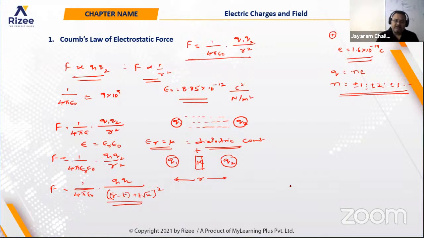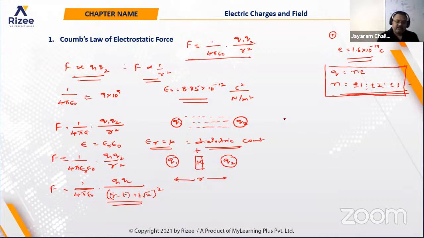So when a dielectric is introduced, charges are purely multiples of the n value, that is, positive or negative integers in this case. So n is equal to plus 1 or minus 1 for the positive or negative charges. Now, if you remove some electrons from a body, it will be a positively charged body. If you add some electrons to a body, it will be a negatively charged body. So that is the relationship, please.